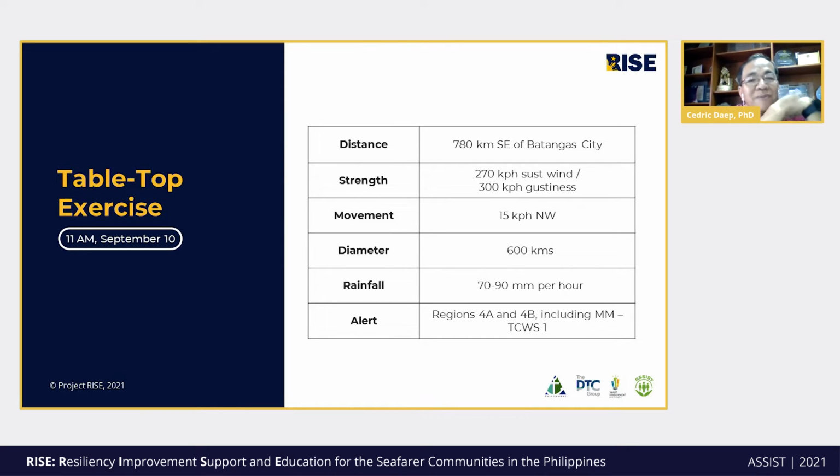Okay, let us compute. When is our landfall? So, ako si warning, nag-compute ako. 780 divided by 15, ilan yon? Para makita ko yung landfall. 780 divided by 15. Meaning, 52 hours. Kailan yung 52 hours? Today is Saturday, and this is as of 11 a.m. today, September 10. Kasi, ano lang ito, kaya hindi ito exact date kasi drill lang, tabletop exercise lang.